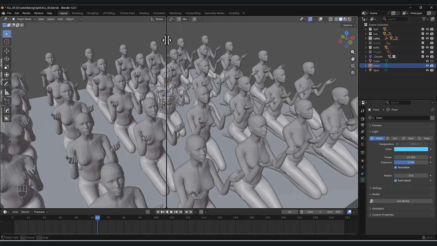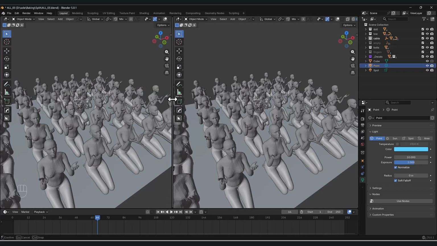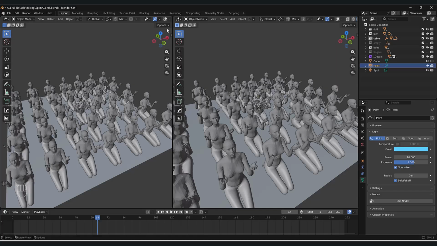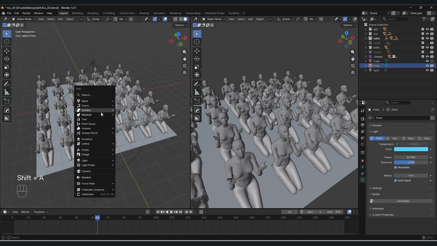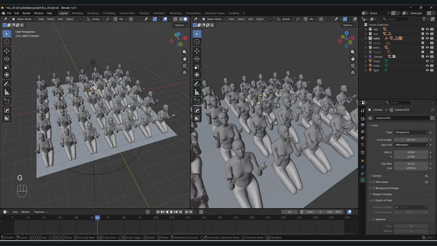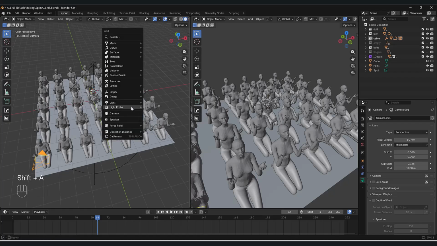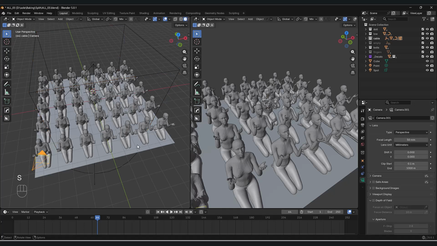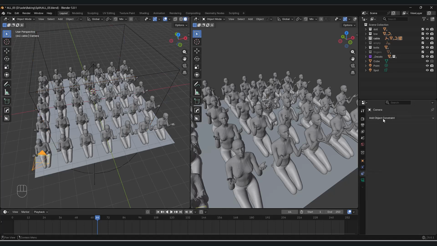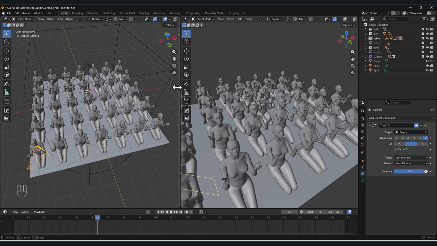Okay, so what I want to do now, I'm gonna split the screen like this, okay? And let me turn this on. Actually, okay, that's fine. So I'm gonna introduce a camera. Just bring it out right here-ish. And then I'm gonna also bring in an empty. Okay, something like that. And then I'm going to click on the camera and apply Track To, and then click this eyedropper and select the empty. Okay, so this view is going to be the camera view.